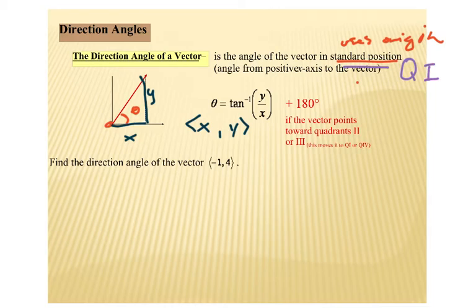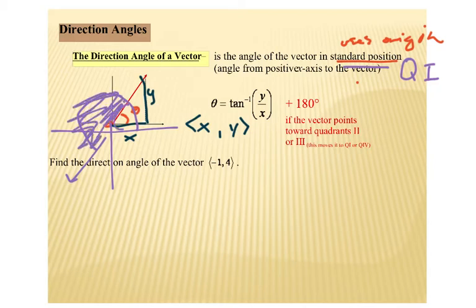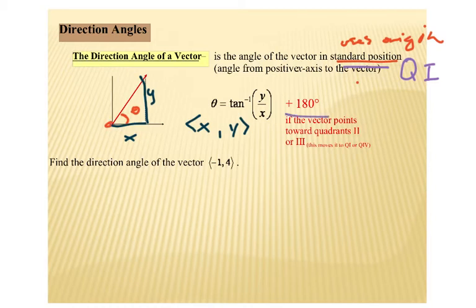And so sometimes if it is a vector that actually goes down here, you're wondering which angle, like some people will think, oh, this whole angle, but we don't want that whole angle. We would subtract 180, and because we'd subtract 180, we'd be left with that original angle, again, as if it had been in quadrant 1. And so again, because of that, you may or may not add 180, or actually subtract, depending on where you are, if the vector points to quadrant 2 over here, or quadrant 3. Because we always want it to be with this line here, kind of at the base of your unit circle.